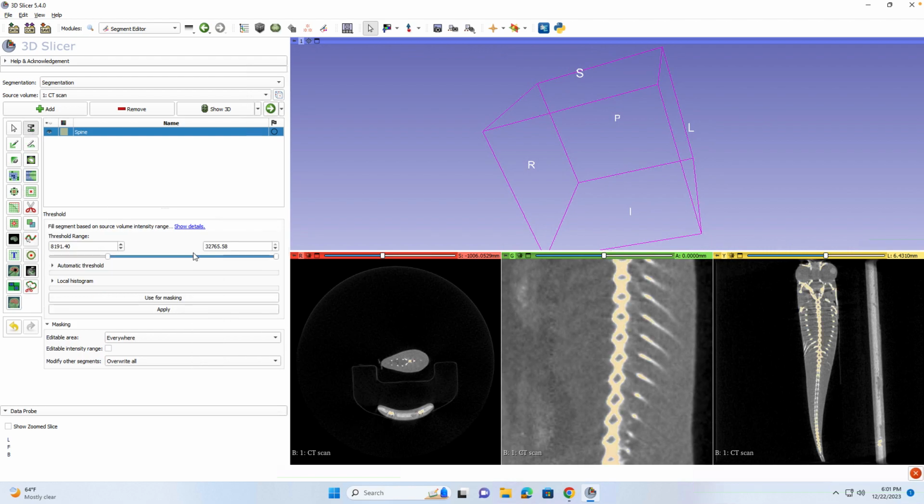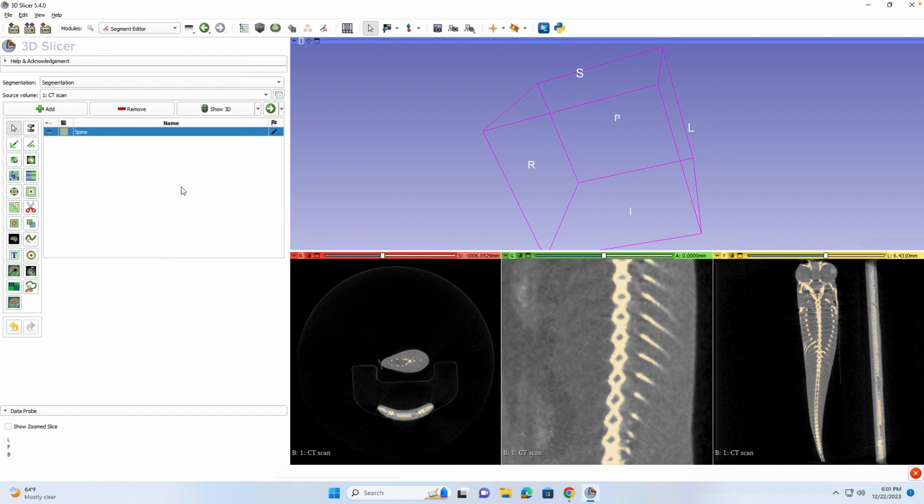So let's just go back to the threshold, and like you see, we have a good threshold here. It should pick most of it up. We could go a little higher just in case, and let's just do it at that, and we'll hit apply right here. So that'll make our layer. You can see most of this is thresholded. It's going to look smooth, so this is just kind of staticky. That's just how it's pixelated, but as you'll see, we'll go to show 3D. Right, there you go. And so we'll zoom in on it.